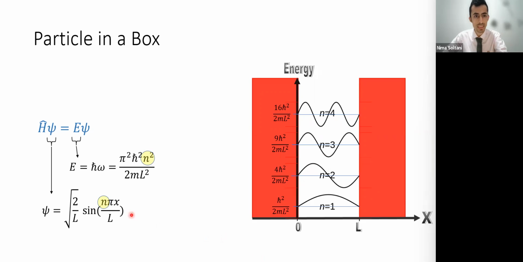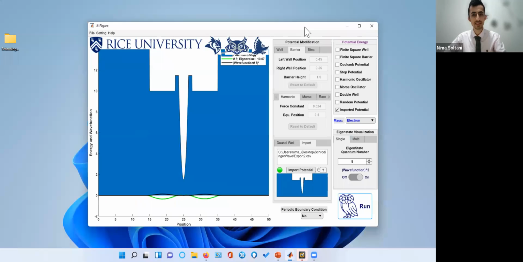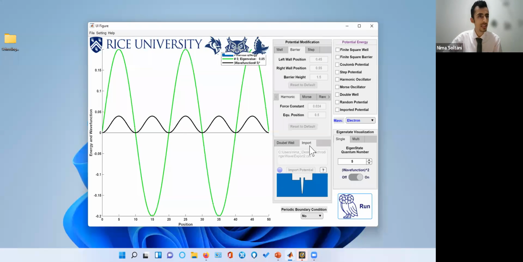Just bear with me. So if you come here to the application itself, you see if we do not choose any potential setting, the potential energy will be 0. Let me hit the run button and change the quantum state from 5 to 1.